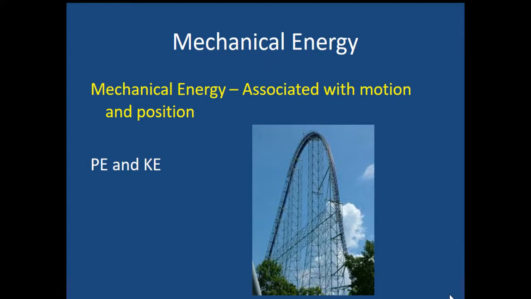Now we have this picture of a roller coaster up here because a roller coaster is an example of something that takes advantage of mechanical energy. If you've ever been on a roller coaster, you know the train goes up to the very top of the hill. The reason they start by taking you up to the top of a big hill is that when you're up there, your position gives the train a lot of potential energy. As you start coming down the opposite side, you start picking up speed because of all that potential energy being turned into kinetic energy. And that kinetic energy then allows you to make it up another hill and twists and turns and loop-de-loops, and then someone pukes. So that is mechanical energy.